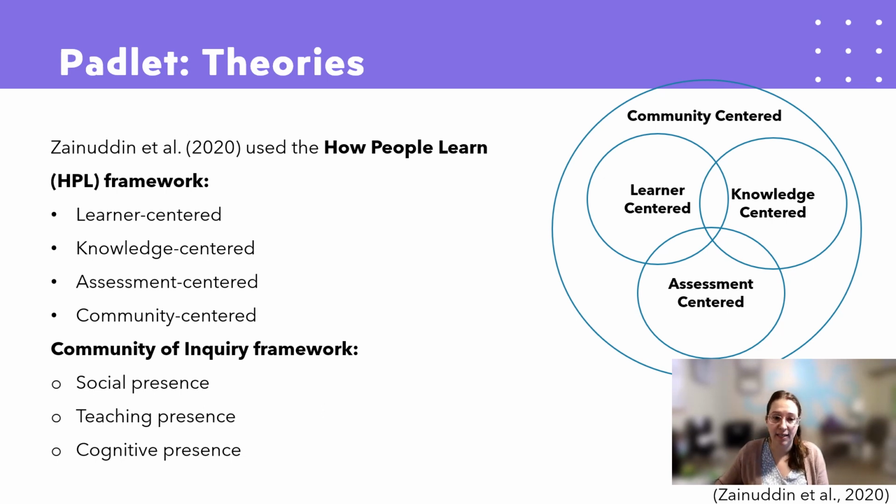But basically the idea is that you have learner-centered activities, knowledge-centered, assessment-centered, and community-centered. And that good online education is going to have activities that either address all of these or a variety of activities that address each bubble, so to speak. And so I really think that Padlet hits a lot of these main parts.